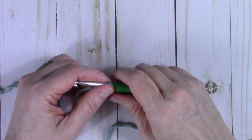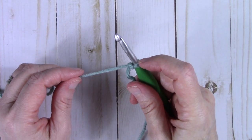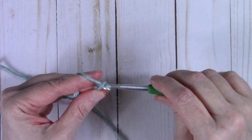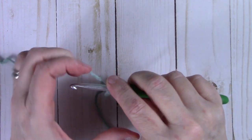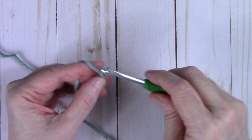So to start the car seat blanket, we're going to start with a slip knot on our hook and a chain of 77. So just keep chaining until you get to 77, and then come on back and we'll start our project.